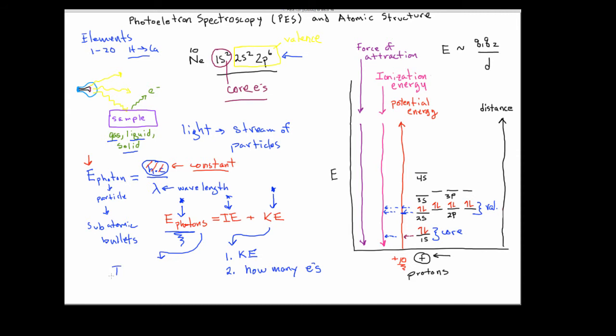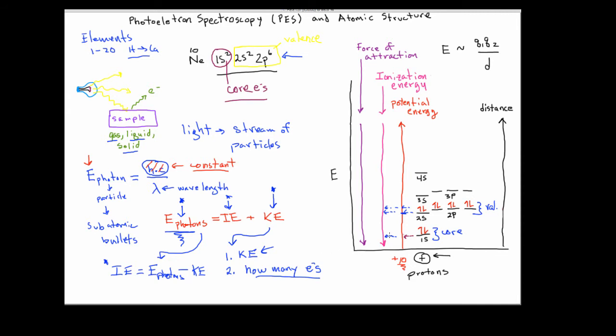So the ionization energy of that electron, or those electrons, because remember we get to know how many have a certain kinetic energy, is going to be equal to the energy of the photon, in other words, the energy of the particles that were directed onto that sample, minus the kinetic energy. So from a PES experiment, we're going to know the ionization energy of those electrons, and we're going to know the total number of electrons that are ejected from each of those samples.